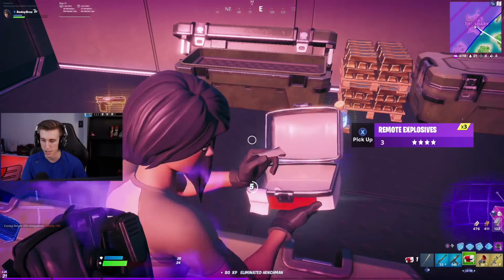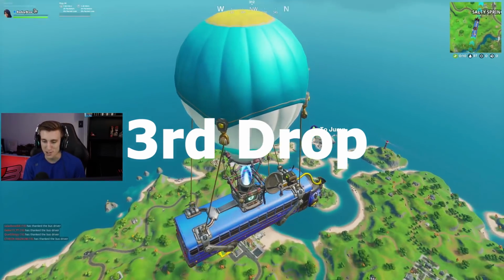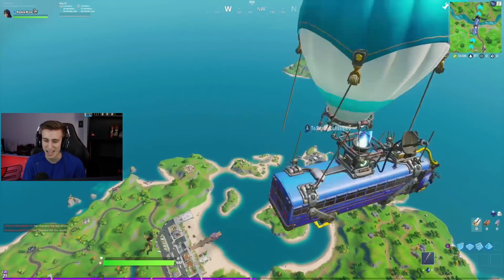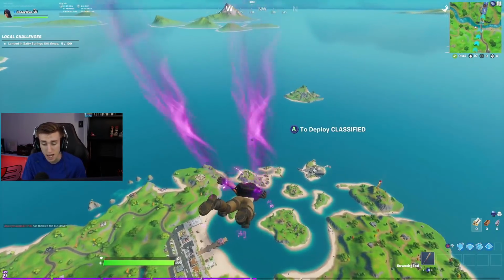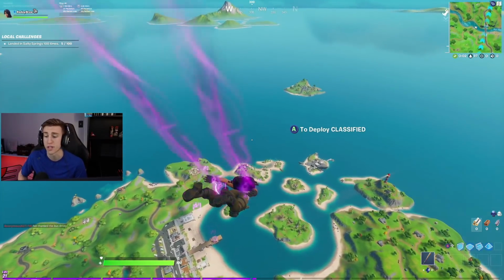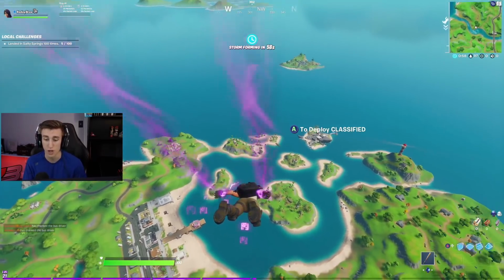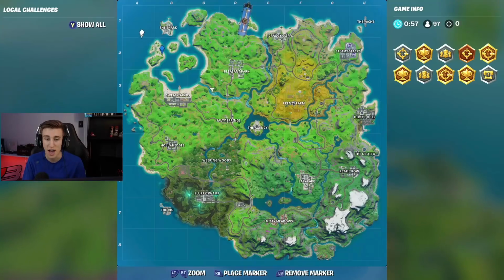We are big chillin'. For the 3rd drop, we're gonna go a little bit safer. From those first 2 drops, you can tell that they're a little hectic and they can be really tough to survive sometimes if you don't play them absolutely 100% right. Which is why we're gonna go a little bit safer on this one, and that is over here to this island.